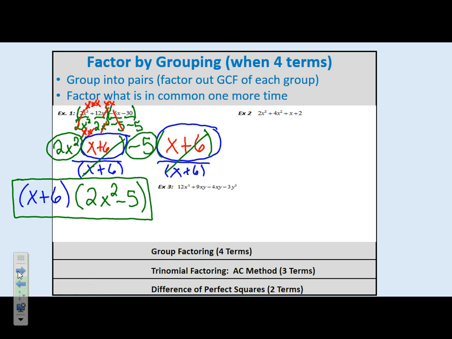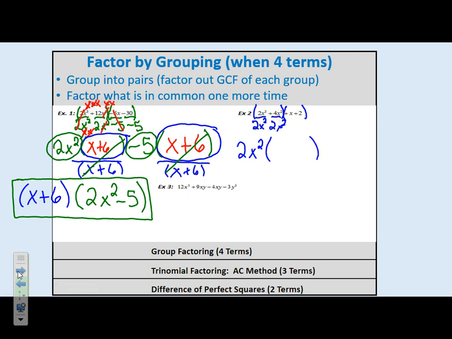All right. Moving on to example number 2, we're going to do the exact same thing. First thing we're going to do is break it into two parts. So there's my first part, here's my second part. My first part, I have 2x cubed plus 4x squared. Starting with the number, I can take out 2 out of both of these. If I have an x cubed and an x squared, I'm going to take out that x squared. So I'm going to have 2x squared written out in front.